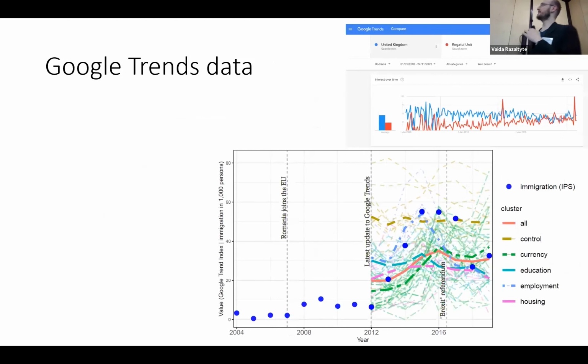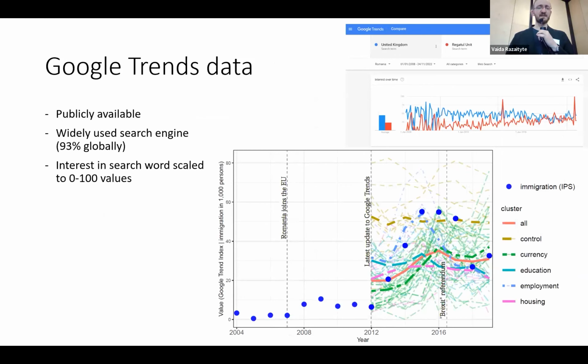Another example is a paper that has been published in Demographic Research, which is a case study of migration from Romania to the United Kingdom. And it's based on Google Trends data. So Google Trends is freely available. And why Google Trends? Because about 93% of the market share globally is Google. I even checked whether Baidu in China is popular, but apparently it's not that popular. It's only a small percentage of the market share globally.